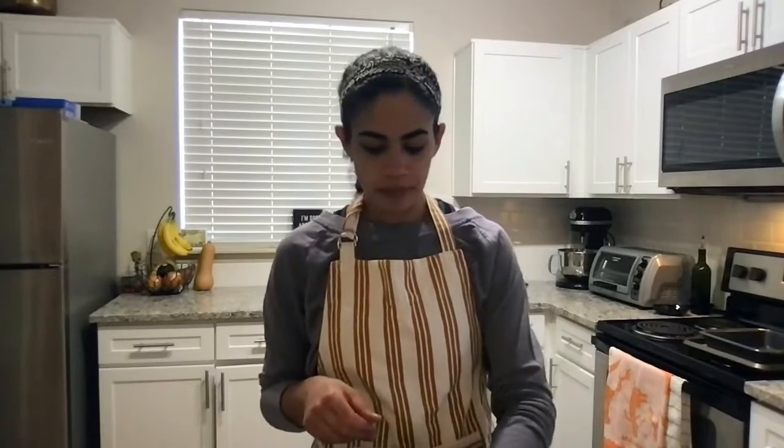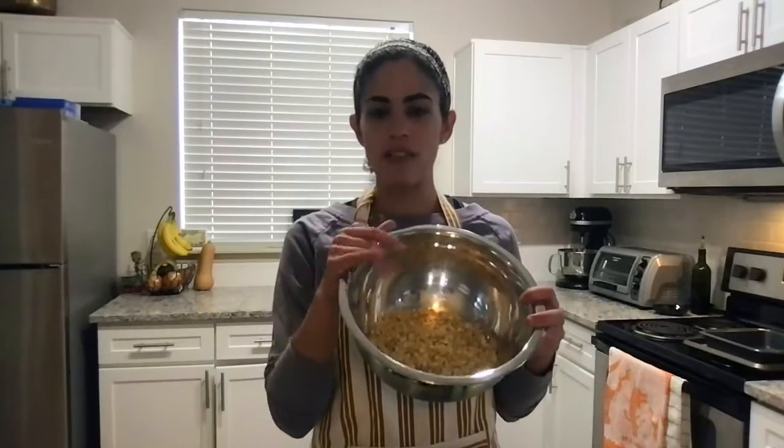So apples are just good right now. They're really in season in the fall, but they're one of those fruits that you can get year round. And in the winter where we have a little bit less fruit in season, apples can still be a really good go-to. So that's what we're doing today. Like I said, the base, of course, is our oats. So I have 2 cups of rolled oats in a bowl here. Just like with anything that we're baking, usually we're mixing our wet and our dry ingredients separately, and then we're adding them together. So that's what we're doing here.